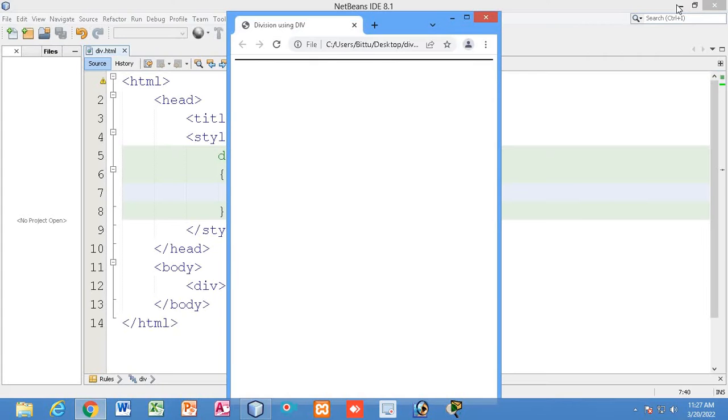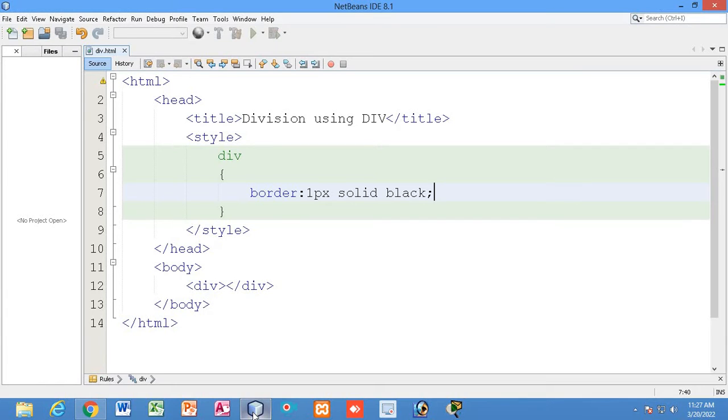That means the width has been occupied as per the width of the media, right? If I have a shorter media, the width will be this much. If I had a wider media, the width will be this much. That means the width is full 100% on the respect of the media size, right? And what is the height? Height is just 2px. That means div does not have any height. So it just shows the height of the border.